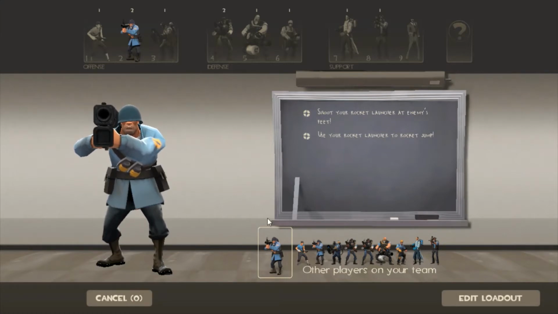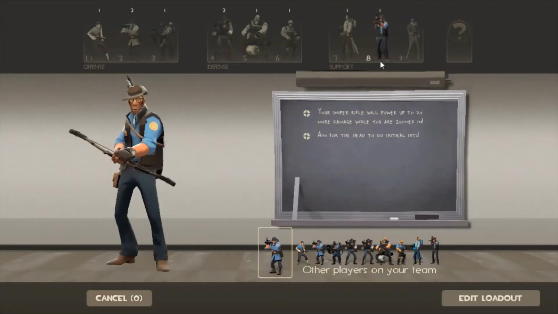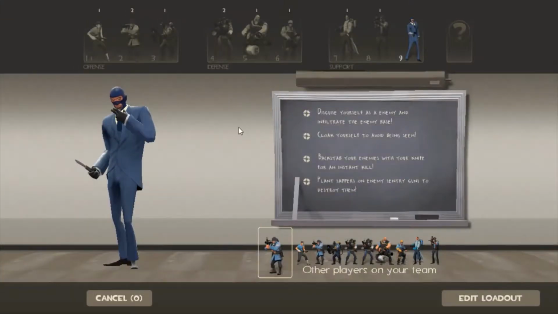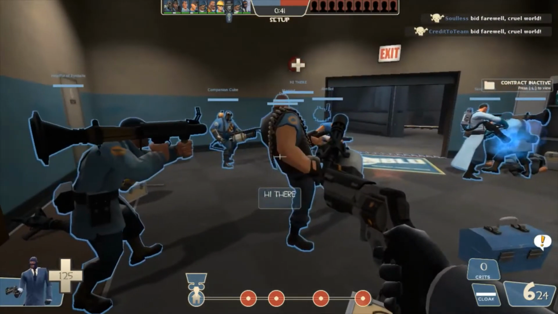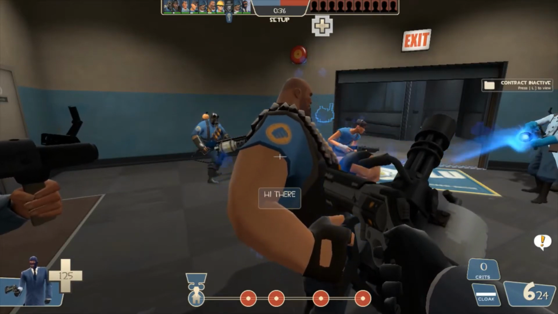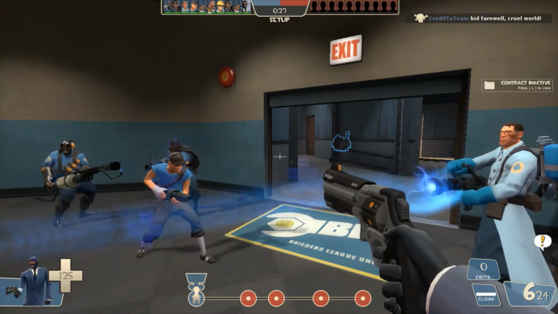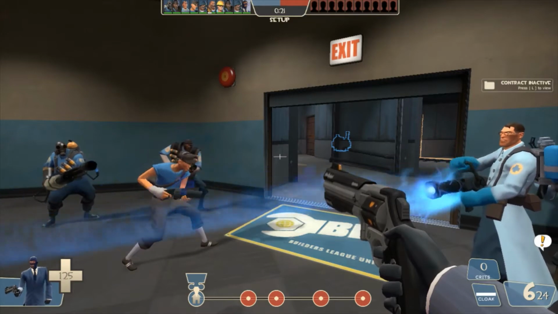I'm going to try one from the support class, and I'm going to be everyone's least favorite for the players: the Spy. Now, generally I don't want the Ambassador. I don't like most of my bonuses for it, except for my pistol, the Ambassador. Every time I backstab someone, every time I sap a sentry, which I'll show you in a minute, I get crits for my pistol. So, 100% guaranteed critical shots. That means if I backstab like 6 people, I can shoot 6 times, each time with a guaranteed critical, which can also be a headshot.